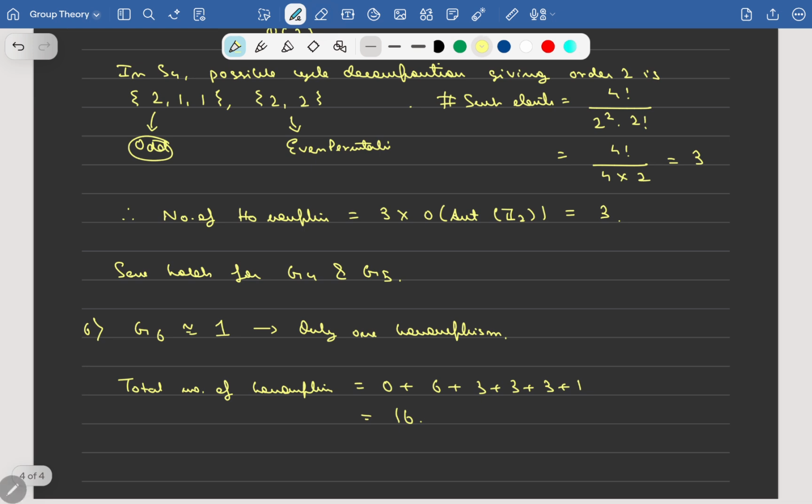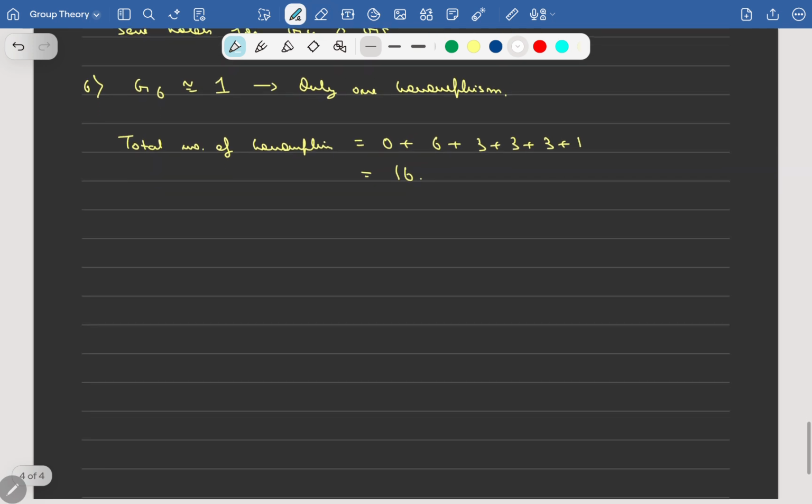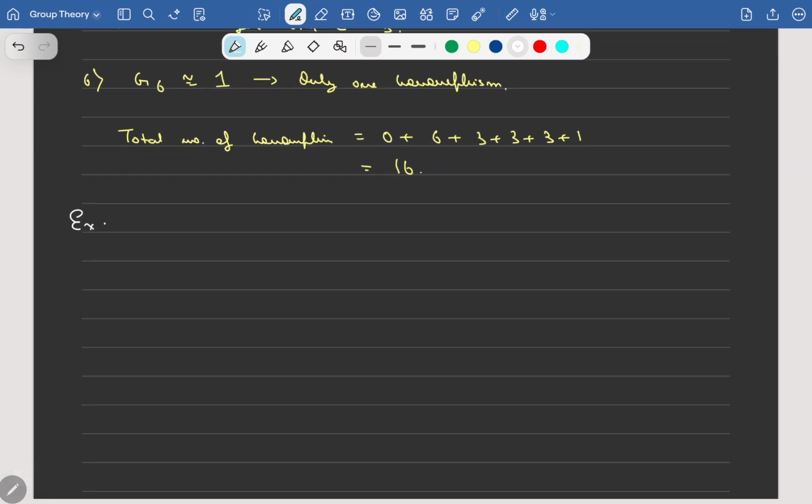So I'm giving a very simple exercise which can be probably done by whatever we did here itself. So it's an easier version. Count the number of homomorphisms from, let's say, yeah, we can do it from Q8 to S4. Yeah, do it. So this will be an easy exercise for you, because we have already done the hard work of finding out all normal subgroups and finding out all typical elements there, etc.